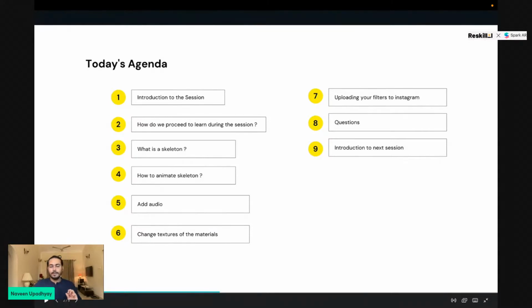The project will only open in version 137. If you have version 136, it's not going to open in that, so you have to download the latest version to apply these. I'm also going to teach you how to manage the Spark AR versions in the session. Maybe let me do it right now. If you're downloading, it's going to help you.